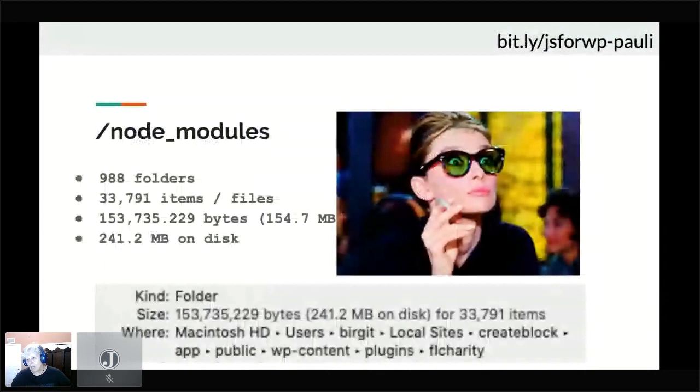That's a lot of modules which have their own dependency of dependency and dependency. And so it will be quite a few folders and quite a few files that will be downloaded. This particular one actually downloaded 154 megabytes to my hard drive. I don't have problems with my space, but it might be a little bit disconcerting for people who are new to the modern JavaScript world, and I wouldn't blame them.